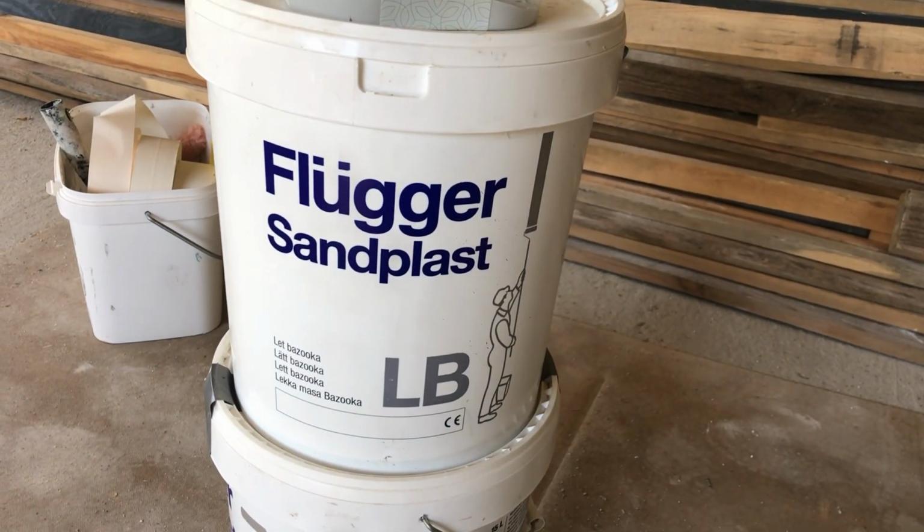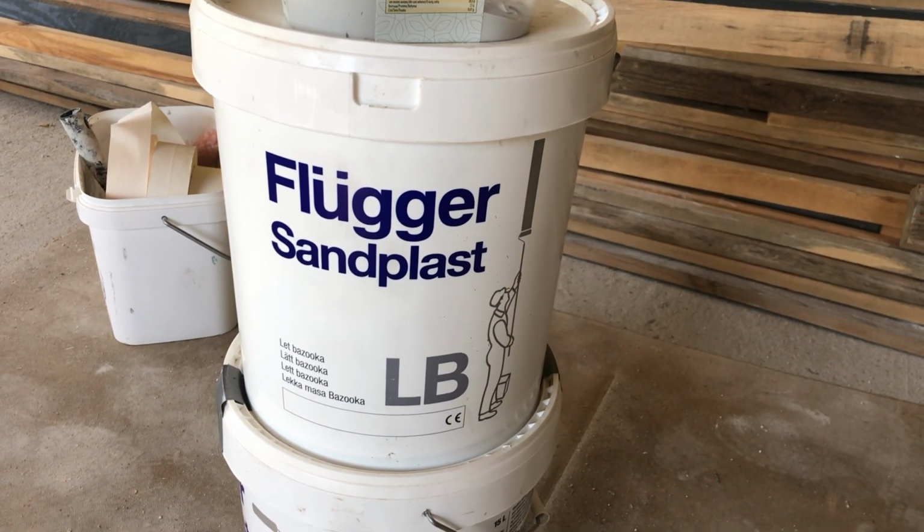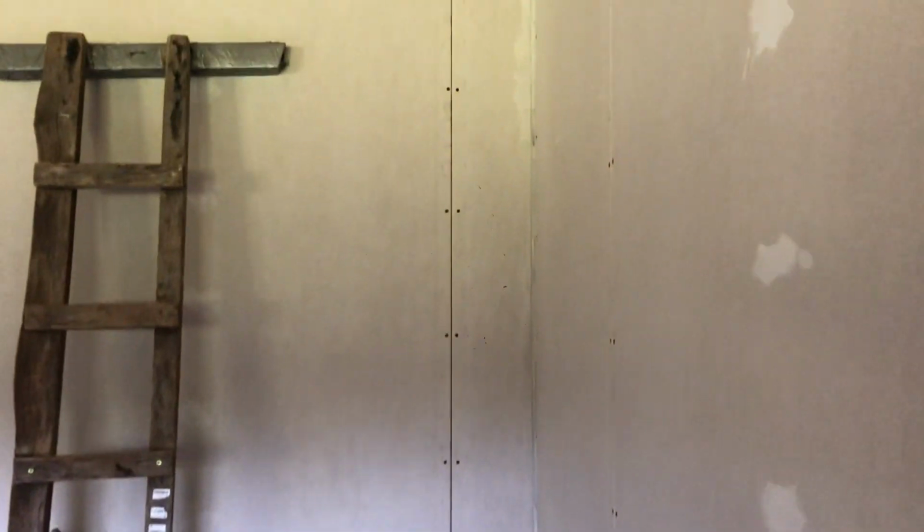Next, I moved on to mudding the screw holes. I used this mud for the screw holes and for the seams before taping them. Where the gaps between the sheets were wider, I applied mud there and waited for it to dry before taping the seams. It was probably not necessary, but I felt more comfortable with this workflow. And of course, I saw multiple YouTube videos explaining that this was a good practice, so I used this method.